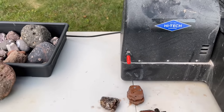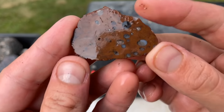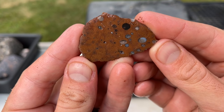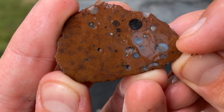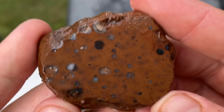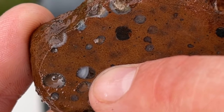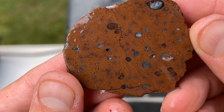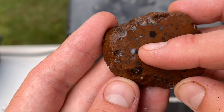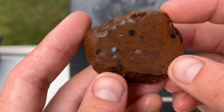First cuts are done. So excited. I can't tell you how long I have been wanting to break this stuff open and cut it. You can see right there, looks like some light banding, a couple of these little pockets. That is so cool. Oh yeah, look at that. Oh yes, oh, that is so cool. Yep, we're gonna be doing a slideshow, some macro pictures of the beautiful details we find in this stuff.